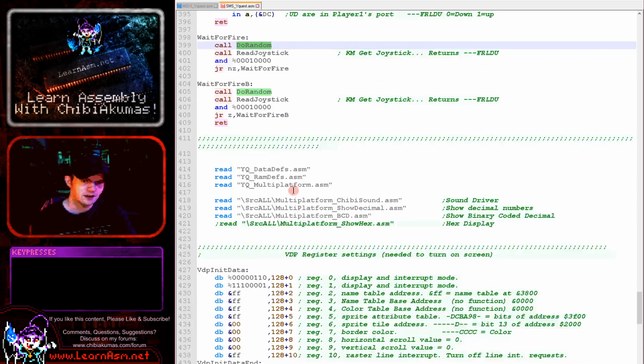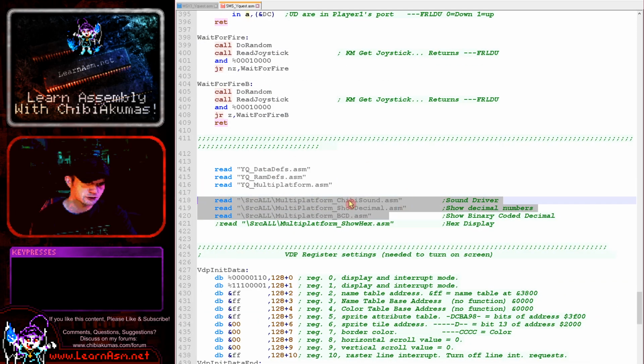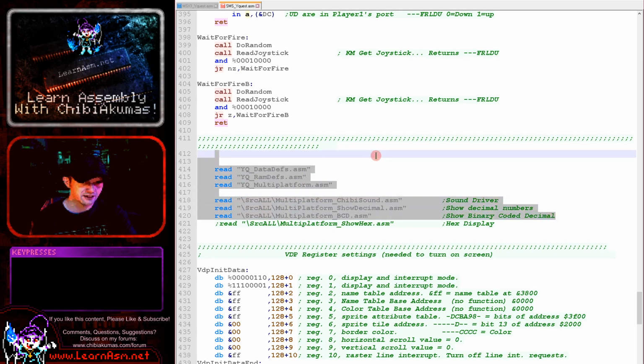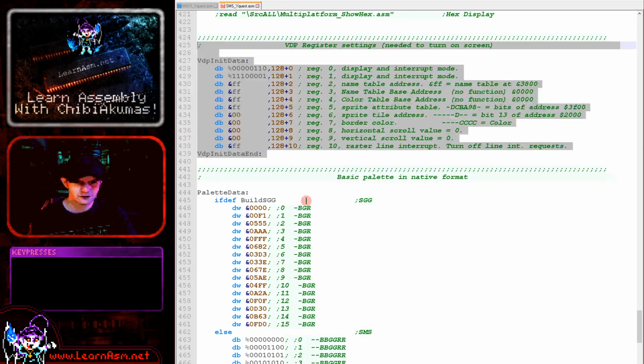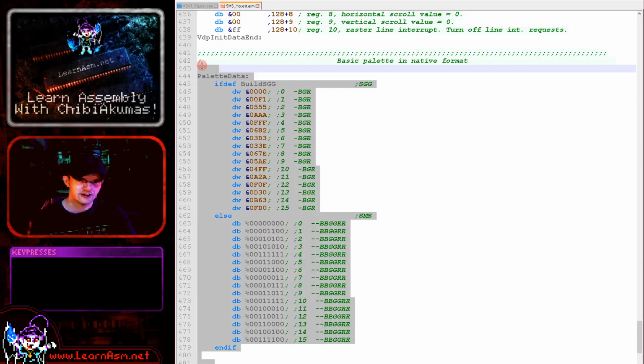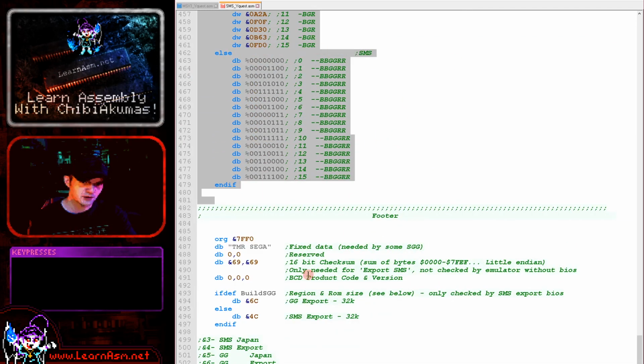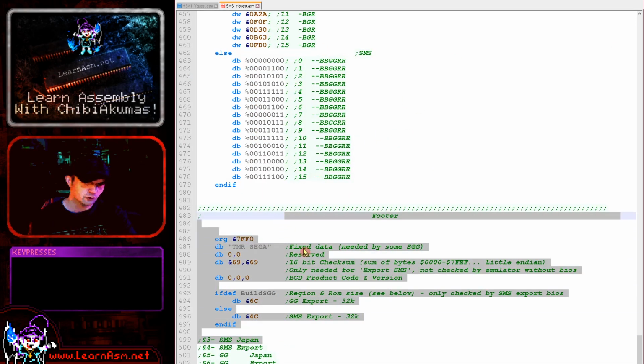Okay, here we've got our multi-platform code and our common code that was done in other tutorials. These are handling things like the sound, the common code for handling the player movement, the enemy movement, things like that. And then finally, we've seen before, we've got the initialization for the screen, the palette. This is all very similar to the simple series we covered before. And finally, the footer, which defines the actual cartridge header, if you will, at the bottom of the cartridge. That's really all there is to it.